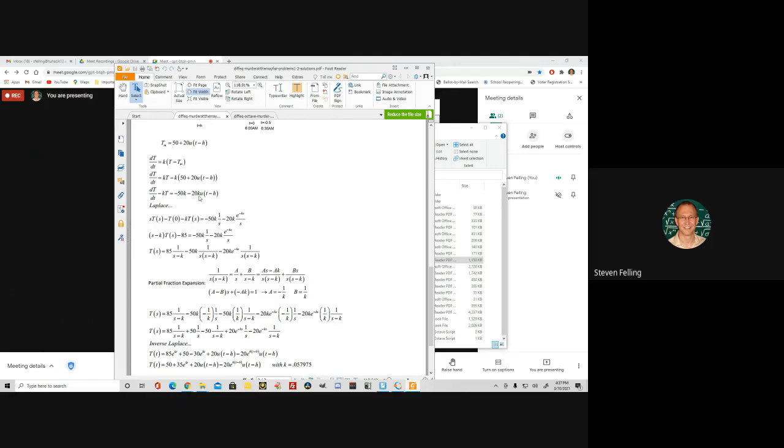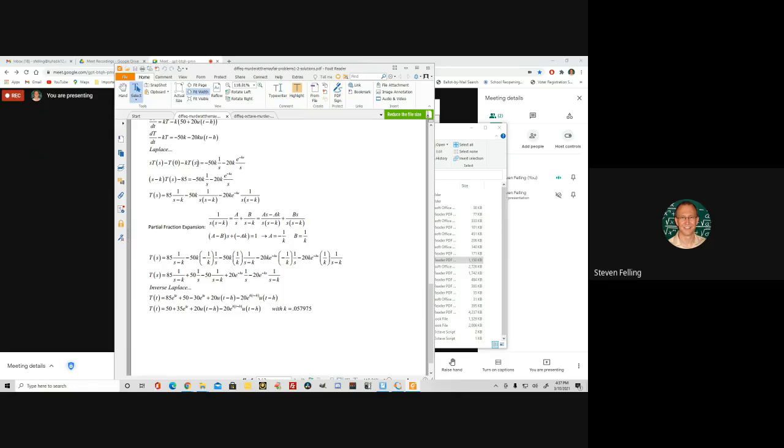And then for the minus 20k unit step function, the Laplace transform of a unit step function is e to the negative hs over s. Okay, and then you can gather all the terms with the T's in them. So if I pull those together, we have s minus k times T(s), and then plugging in for this initial temperature, 85 at time 0. Then we can go ahead and solve this for T(s).